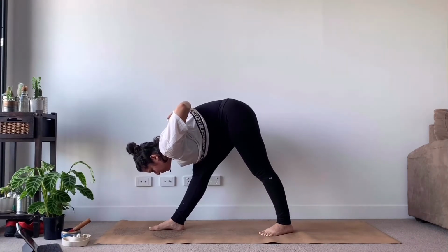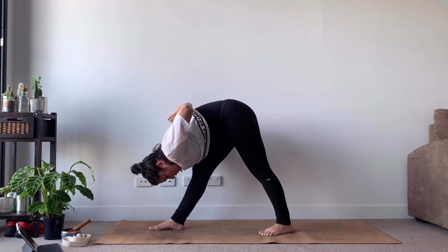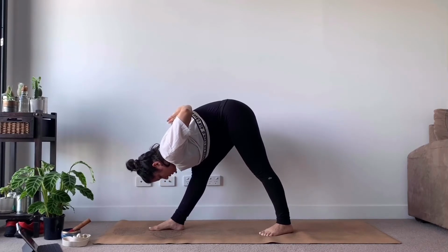Keep your gaze forward so you're not losing your balance here. If you feel stable enough, maybe you can allow the gaze to travel back in towards your left toes. Deep breath in. And a full breath out. One more breath in.